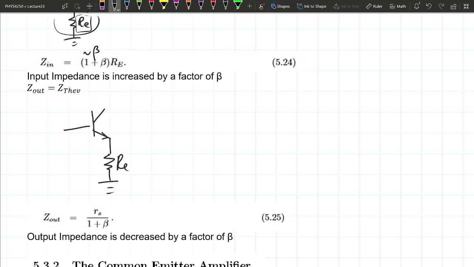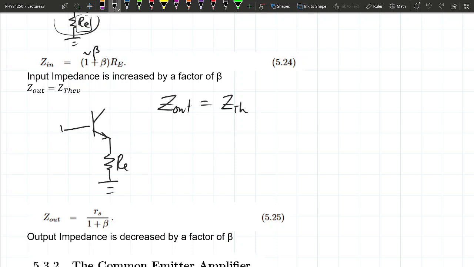The Thevenin equivalent, right? So the output impedance is basically going to be whatever the Thevenin equivalent resistance or impedance is. In this case, we actually have to add a little bit of something into the circuit in order to do that, because you can't really do a Thevenin equivalent of a transistor and a resistor, because once the transistor turns on, the impedance of the transistor goes to 0, right?